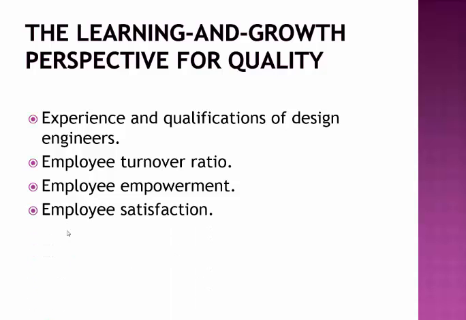We can also look at employee satisfaction. Many companies can take surveys to find out on a yearly basis what is the employee satisfaction ratio. This is the number of employees indicating higher satisfaction ratings compared to the total number of employees surveyed. Employee training, again, is the percentage of employees trained in different quality enhancing methods.